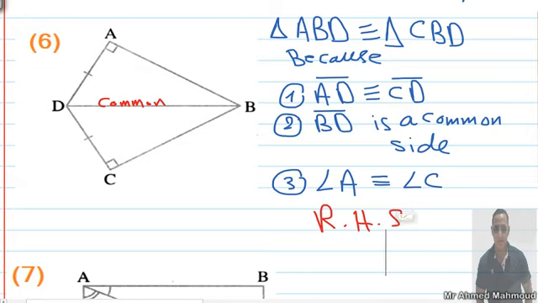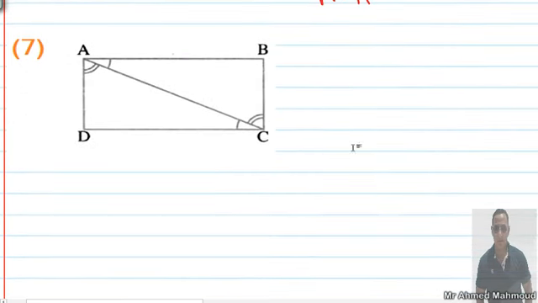The next one, number 7. Here we have angle C equal to angle A, double curve. Angle C equal to angle A, one curve. And AC is a common side. Here we have two angles and the side included between their vertices, and down we have two angles and a side connected between their vertices. Then the two triangles here are congruent and the case is A.S.A.